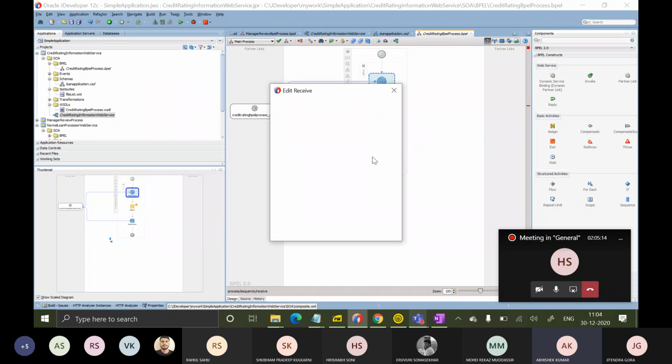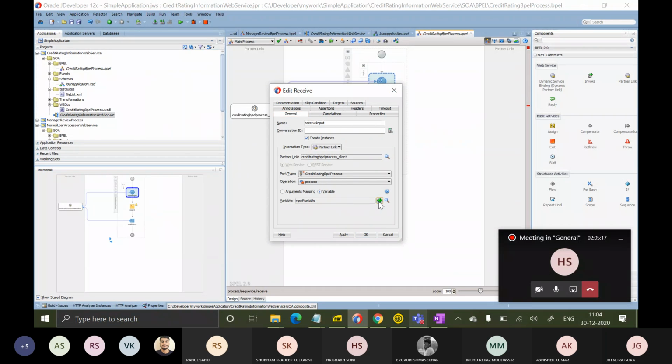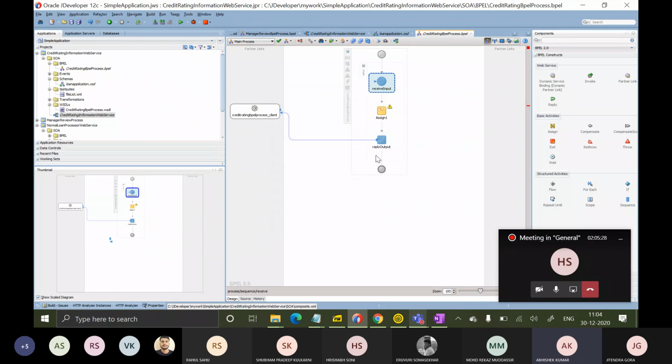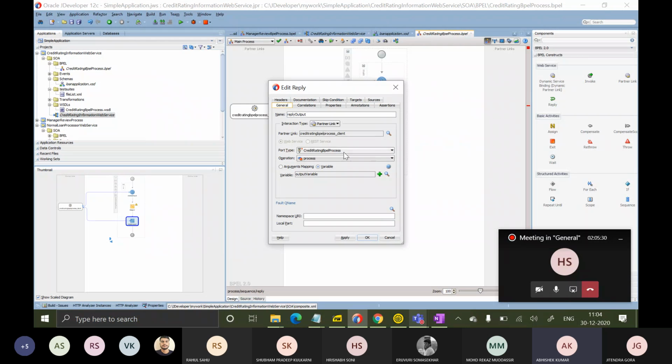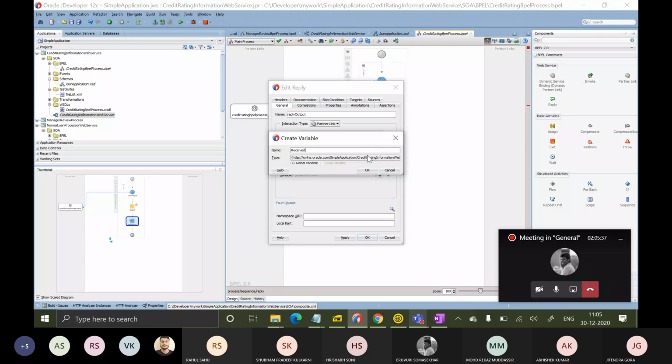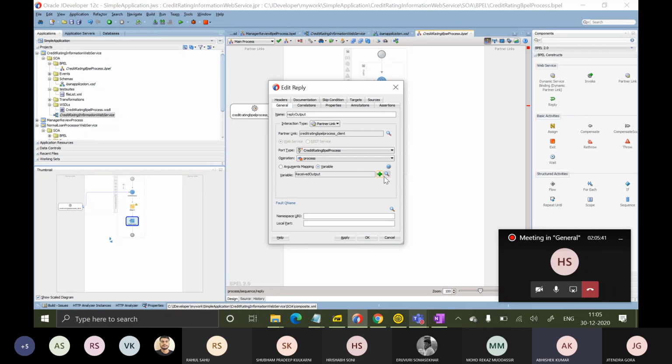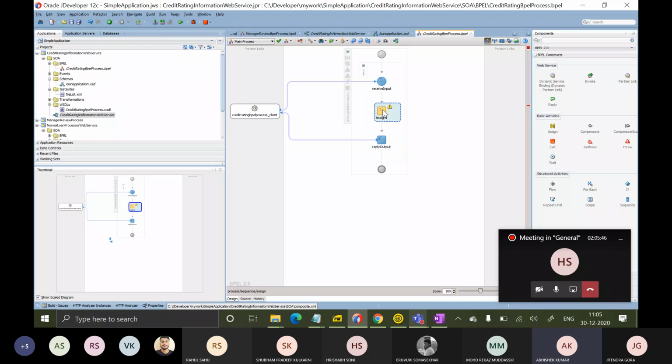Receive input, received input, then go to assign.